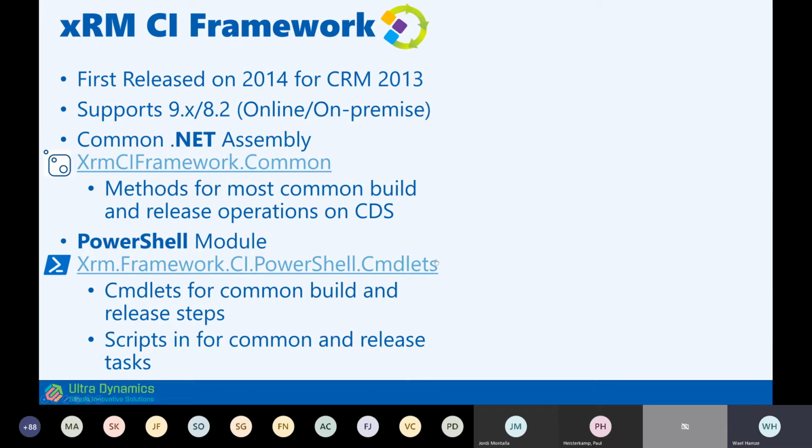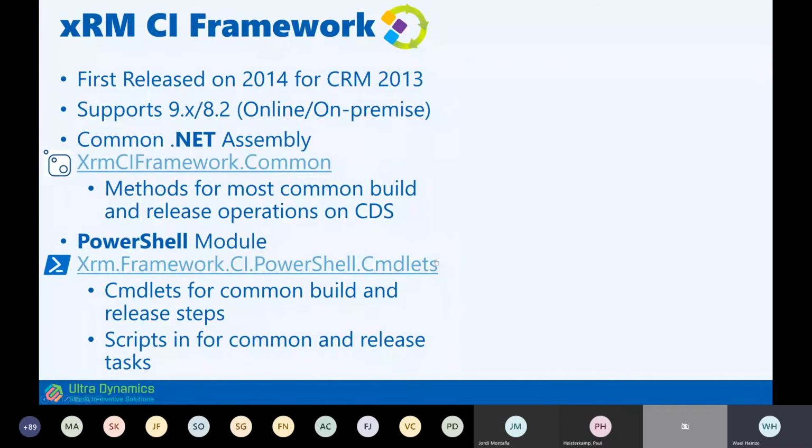It was initially released in 2014 for Dynamics CRM 2013. This tool currently supports CRM on-premise 8.2 and also the 9.x versions, online and on-prem. The XRM CI Framework is a PowerShell module and a .NET library. The .NET library contains most of the common logic that you may need when you're creating your build and release pipelines. So it contains things like importing solutions or publishing a workflow. If you're writing .NET code and you want to use some of these capabilities, then you can use that .NET library. But it also contains a PowerShell module.